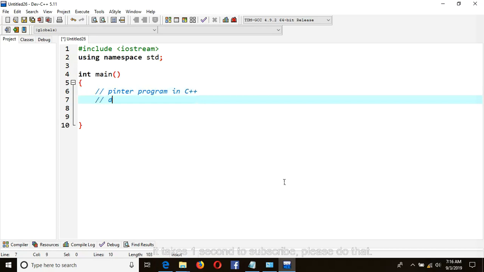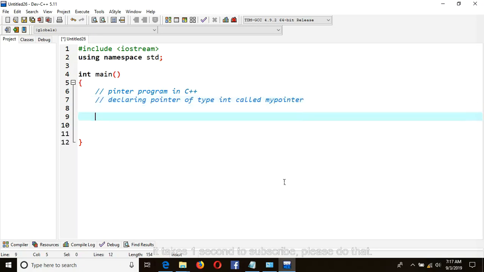So declaring a pointer of type int called my pointer. int *my pointer.